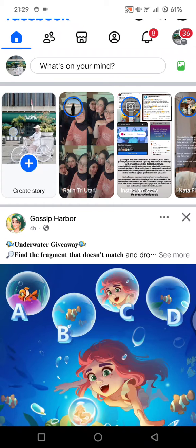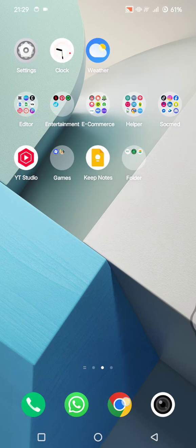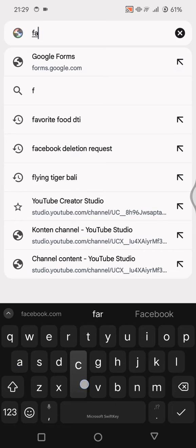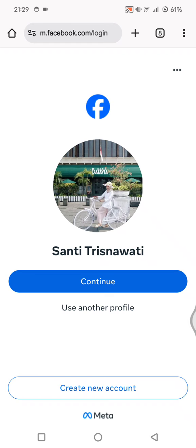So here's the easiest way to fix it. You can use Facebook on your phone or computer browser, not the app. Open your browser and go to facebook.com.